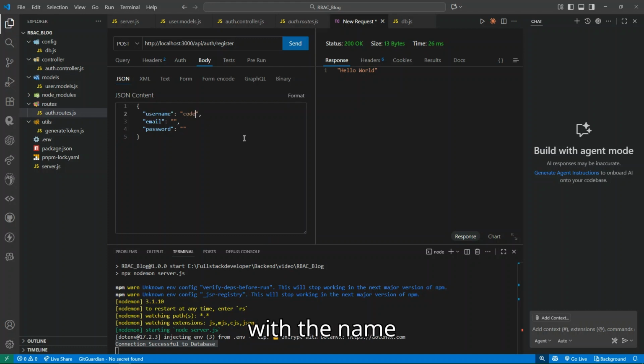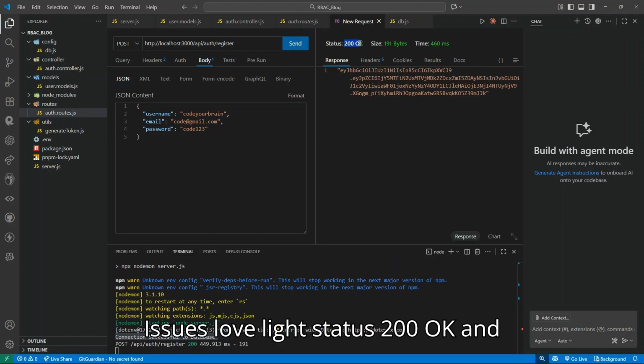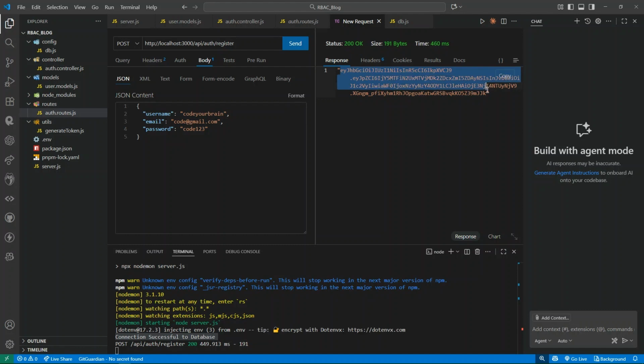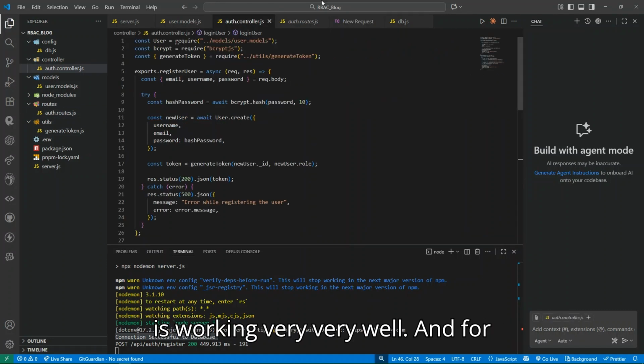Let's say the username is code your brain, the email is code@gmail.com and the password is code123. If I send the request, it shows status 200 OK and gives us a token. Yeah, absolutely fine. It means our auth controller is working very well.